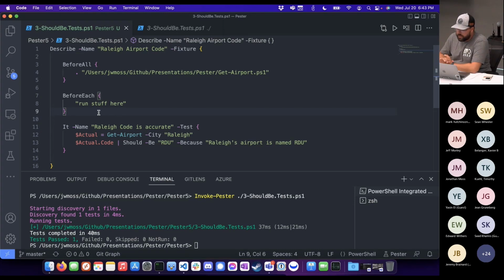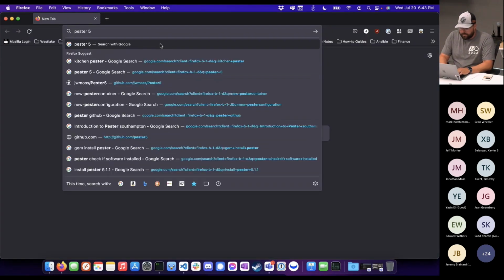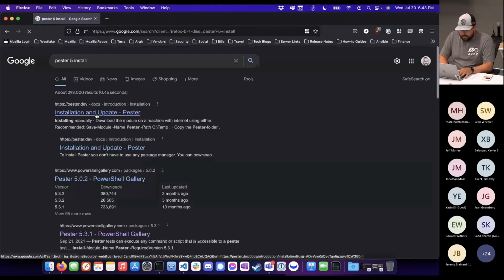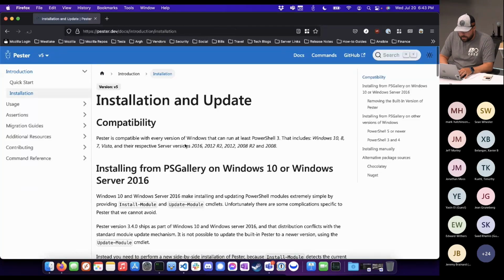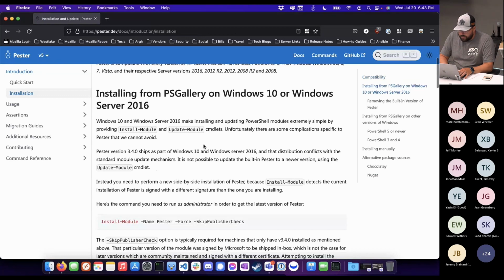Yeah, so that's a good question. So Phil's asking, how do you get Pester 5 onto your machine? So if you go home and go onto Windows 10 on your personal PC, you have Pester 3.7, 3.8, right? And there is a way to install Pester 5. What you'll have to do is go to the Pester site here, there is a process to install that. So it depends on where you're at.